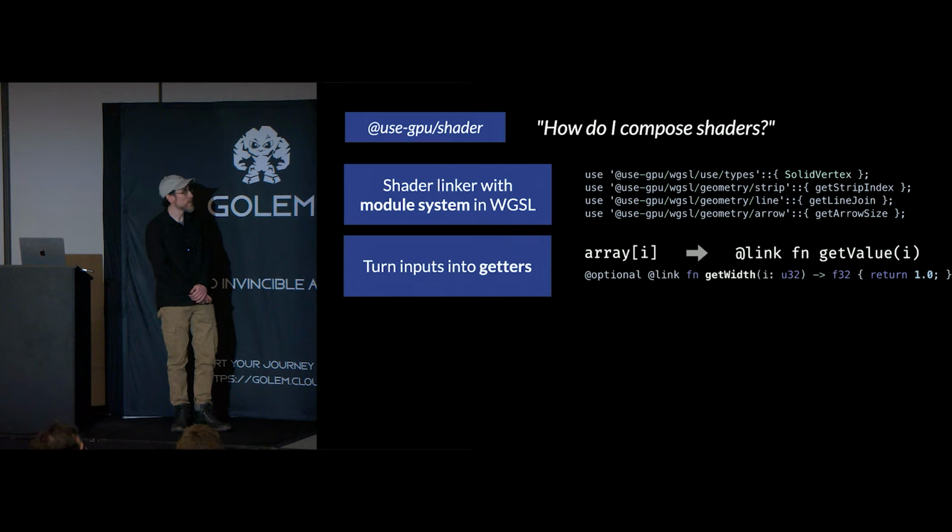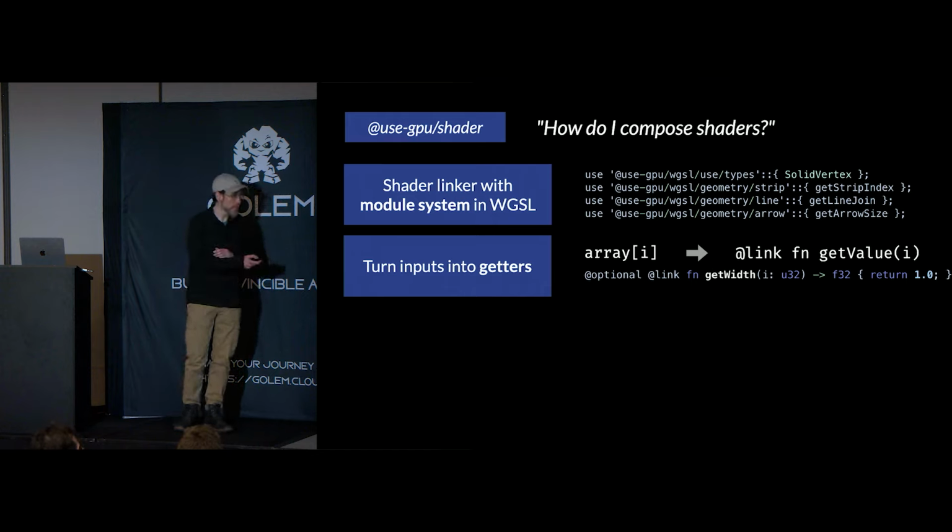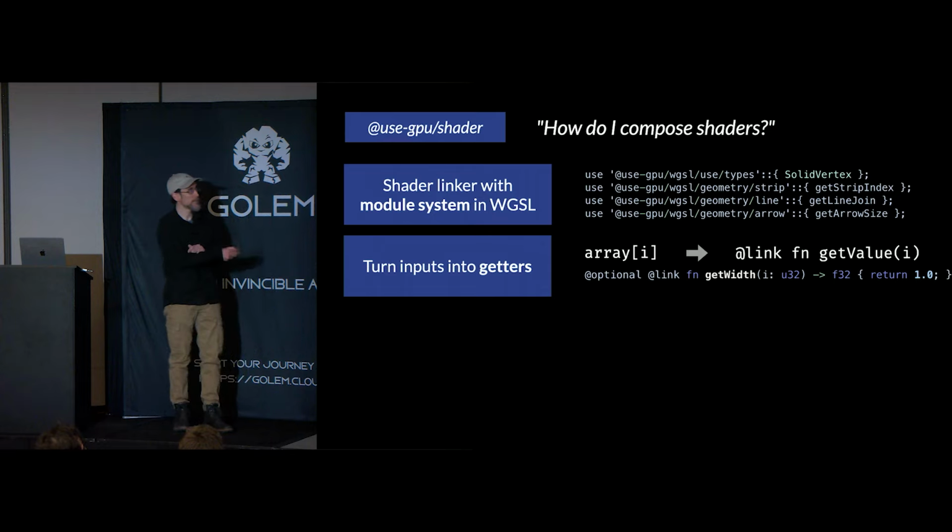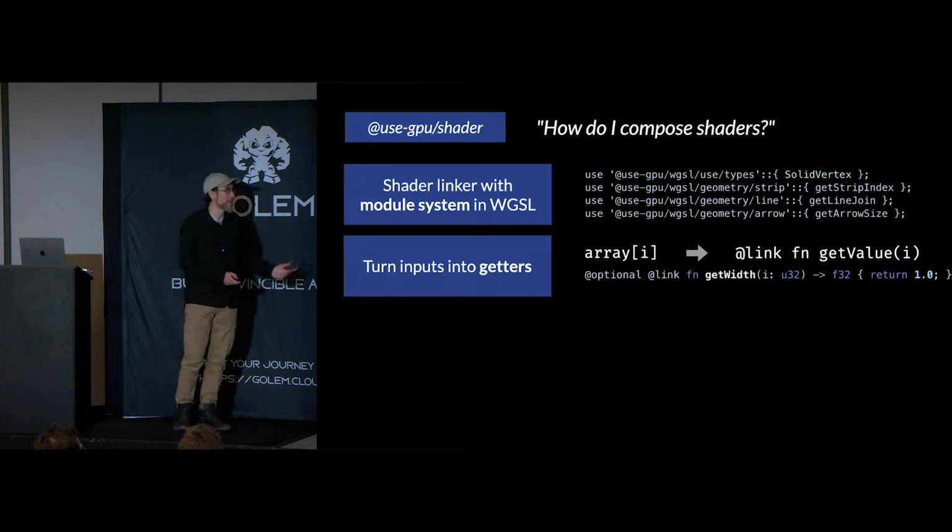And the other thing I do is I turn inputs into getters to basically get rid of all the legacy cruft. So instead of accessing an array directly, which you wouldn't actually write in this simple, obvious way, I make a linkable function, getValue, that's a getter with an index, right? And by default, I might put in just a stub that says it's just going to return a constant. But I could link it with another function that returns a different constant. I could link it with a function that accesses an array. I could put a piece of shader code here to compute the width dynamically. This solves spread, basically. And it solves it pretty well. And I do it by ignoring all the legacy cruft, basically. That's the solution. Throw it away.